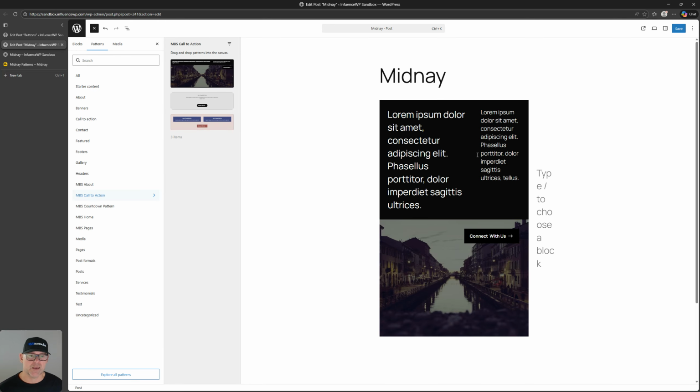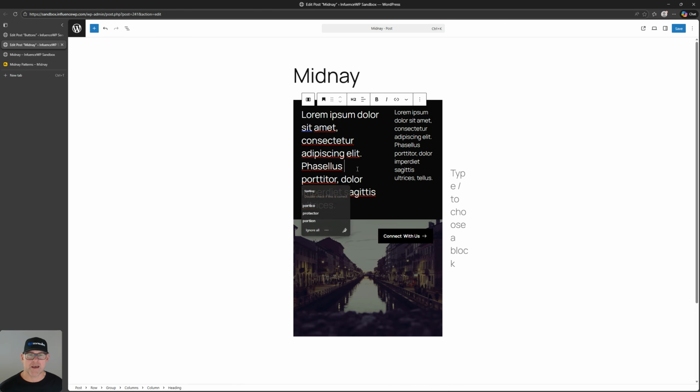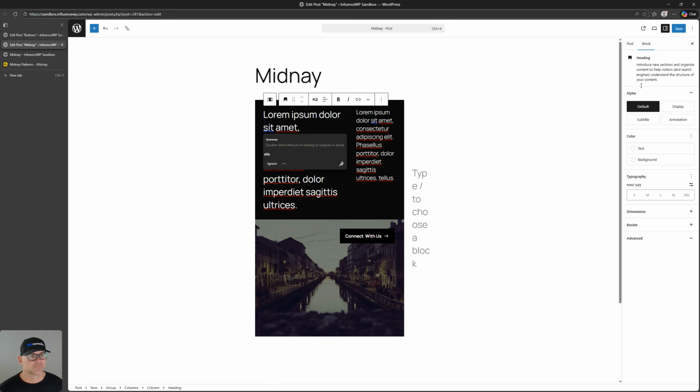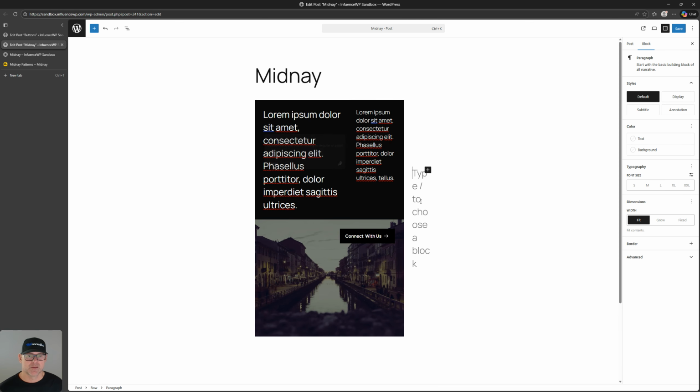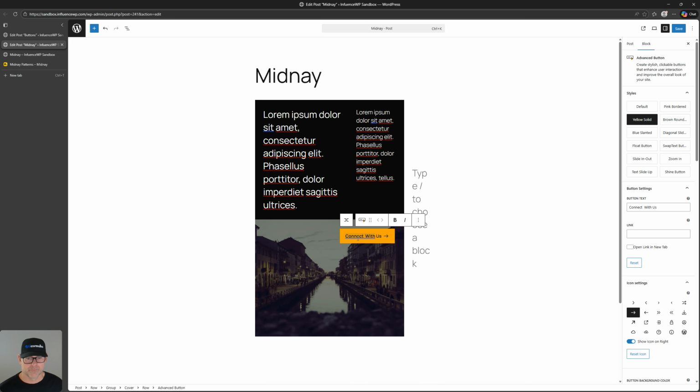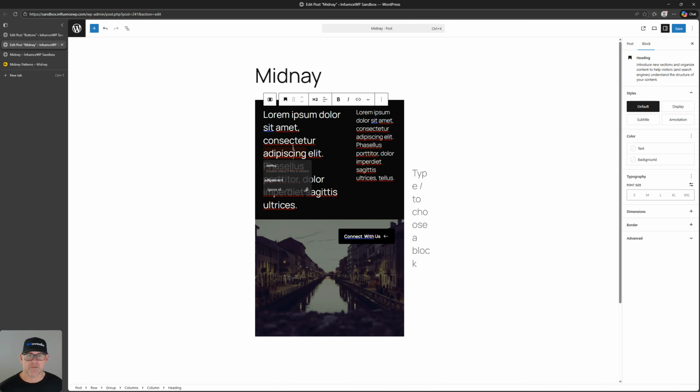Cool, let's drop that on the page. There we go. Get rid of that, and then you come in here and style this up as you would any block, right? Choose on the individual elements, connect with us. So this is going to give you that advanced button. Then you can go and tweak this as we already saw before. Change that however you need to, style all of these individual elements as you want.